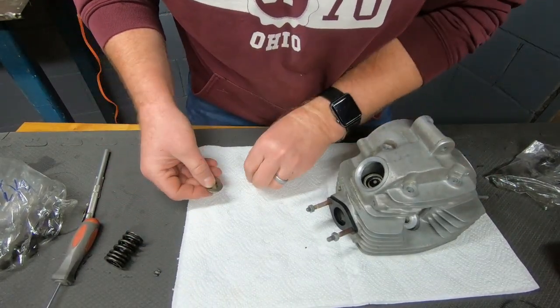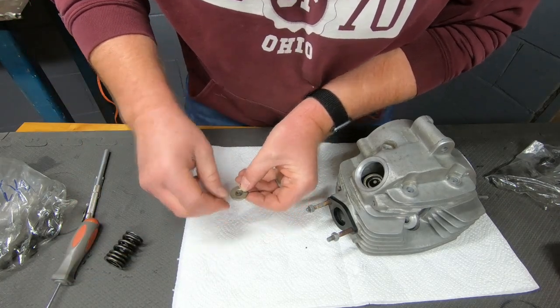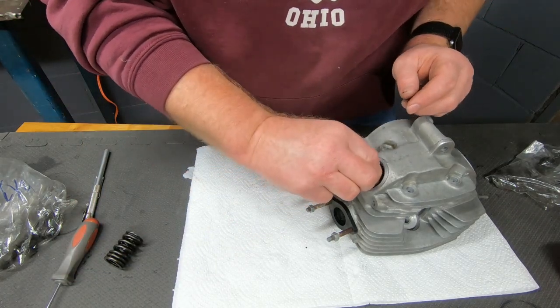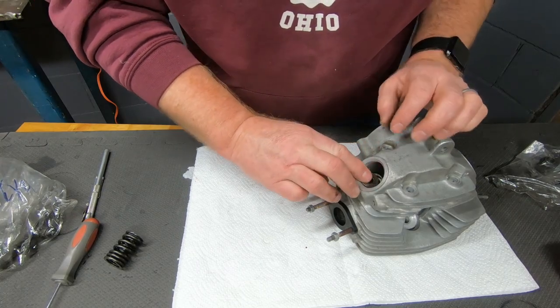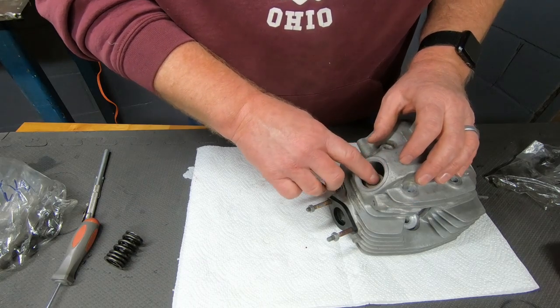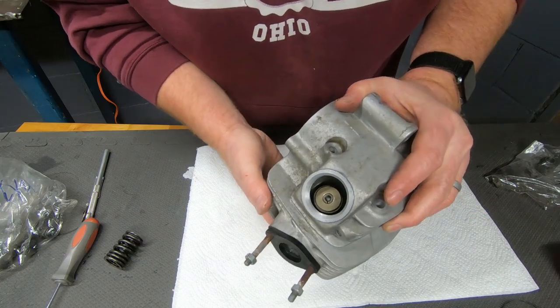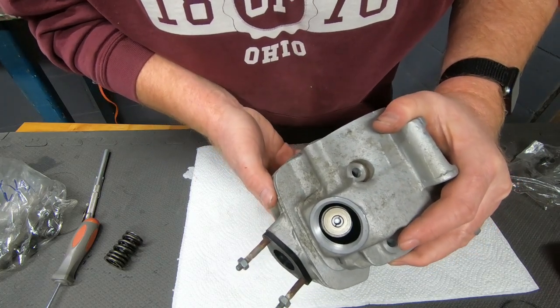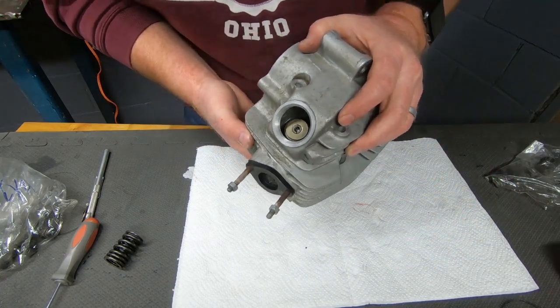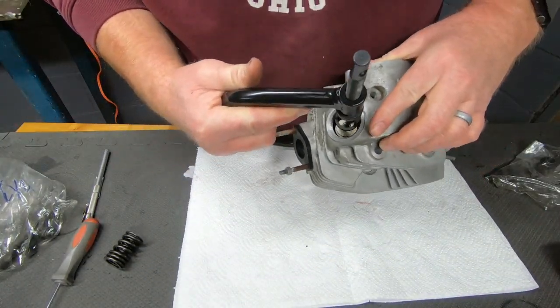Oh, well, that's not going to help. Okay, well, I don't know if you can see that, but they're just sitting perfect right there. Let's see if we can get this compressed.